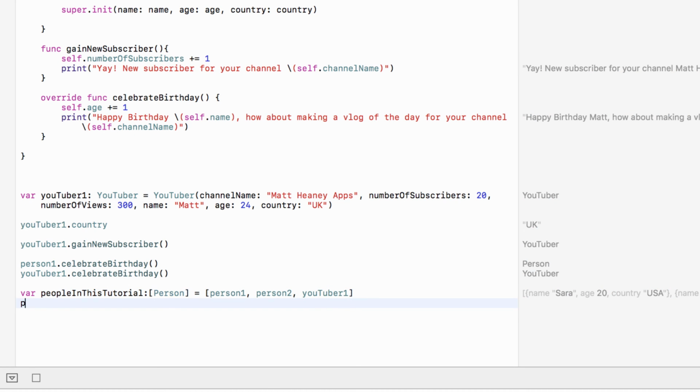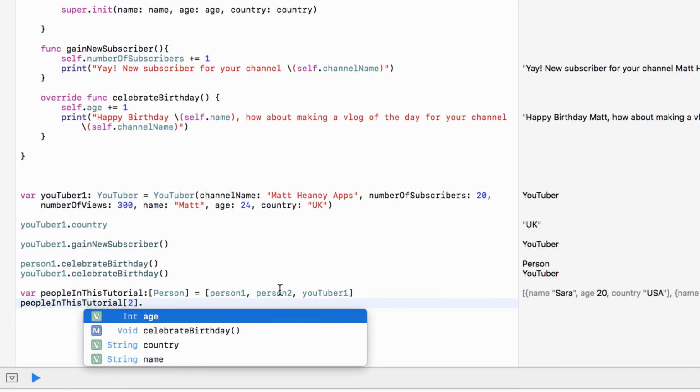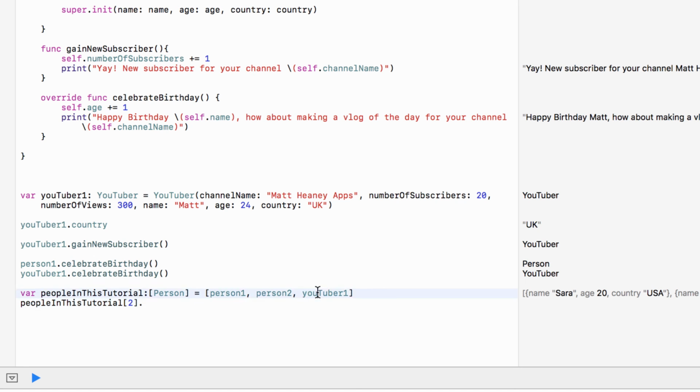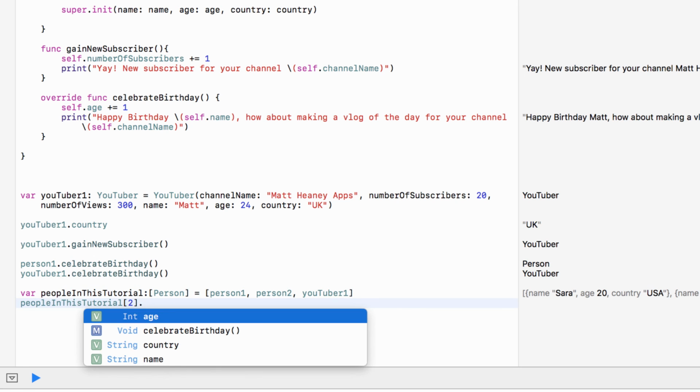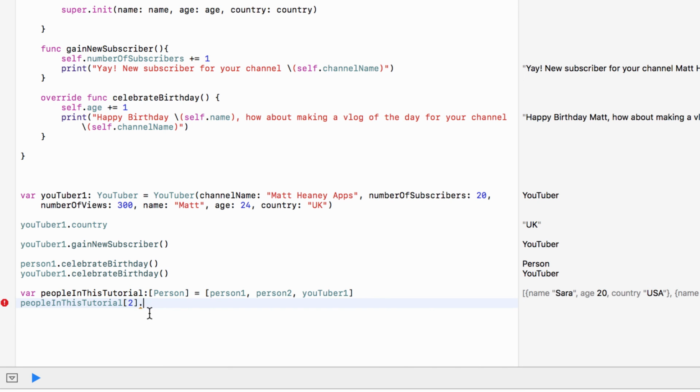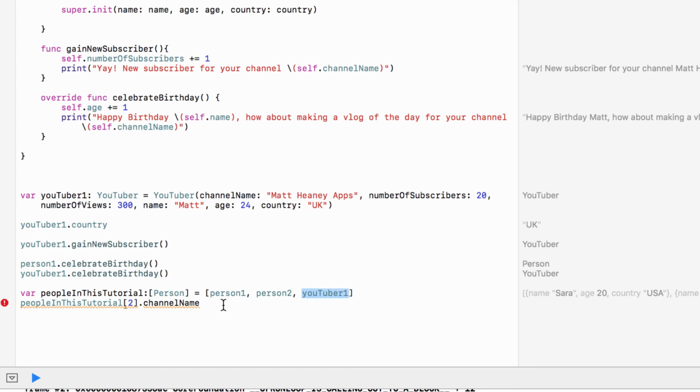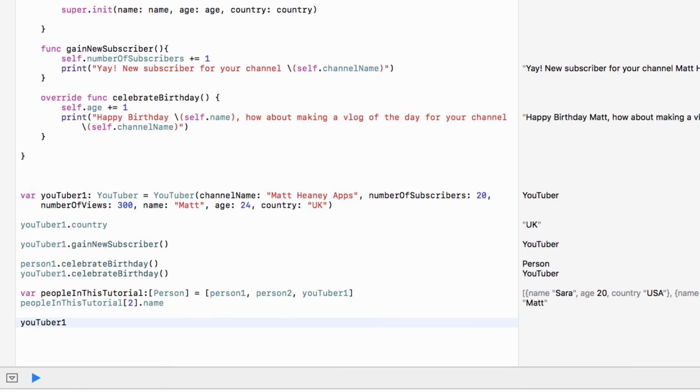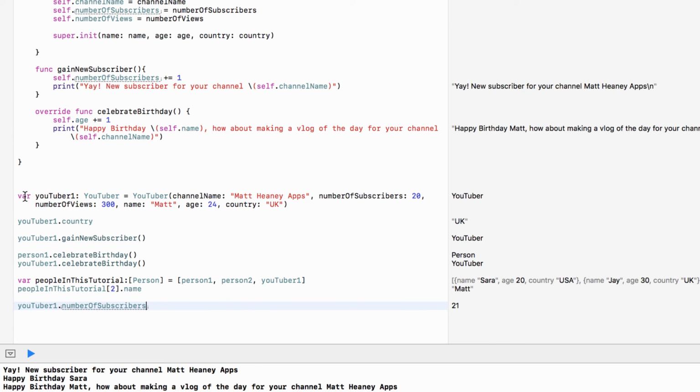So this is index 2 on our array. So peopleInThisTutorial, index 2, and in this usage, it's being treated as a Person. When we get it from this list, we can only use it as a Person, so we can only get access to everything a Person would have, and not the things that a YouTuber has, because for this usage, it's being treated as a Person because of that context. However, it will still remain a YouTuber. So with polymorphism, it can change its type for a usage depending on the context, but only for that usage there. Okay, so inheritance is a very powerful tool to use when it comes to classes.